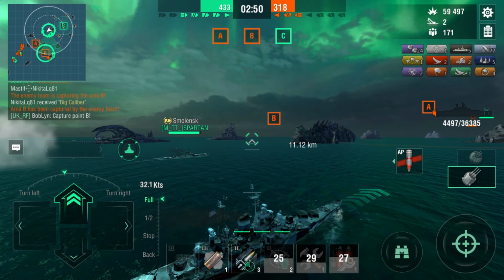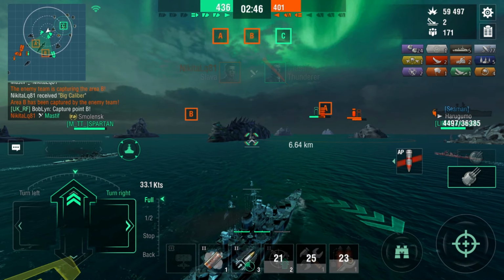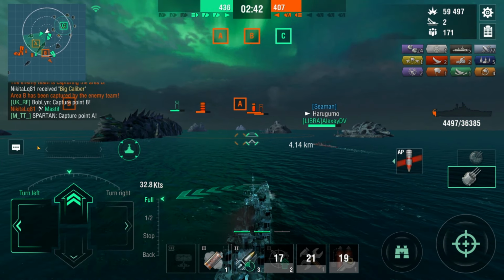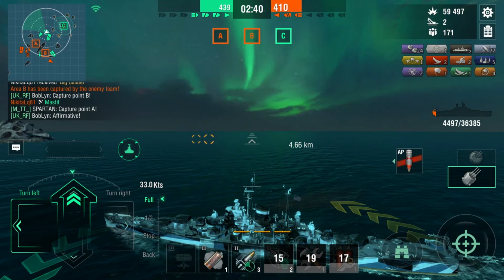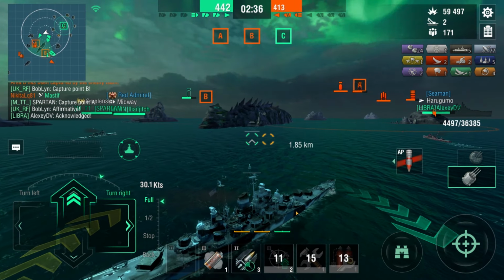I think Smolensk should really go for B. He really should go for B, because I'll take A. Yeah, I might die though. I might die. But, well, 4k HP. I might die? Surely I will die.